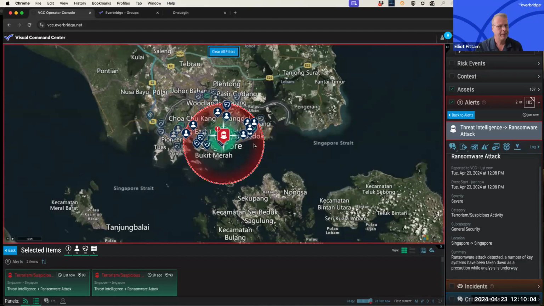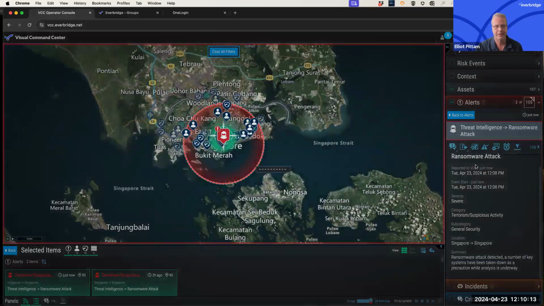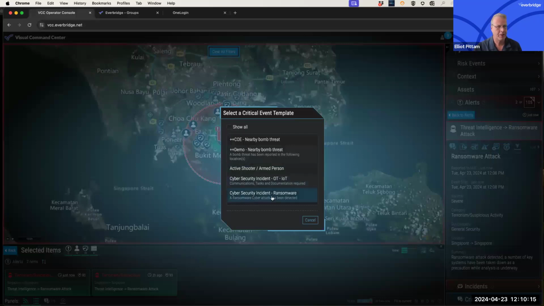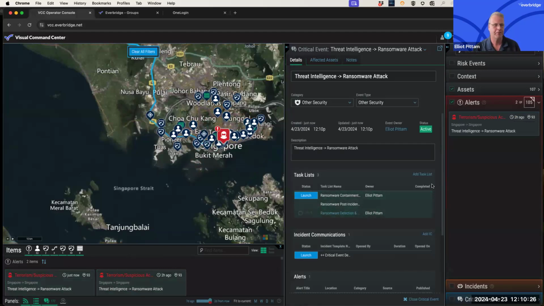So let's have a look at, we've got our risk here. What we've got the option to do is we can launch what we call a critical event. You can use different terminology, but I could say, right, I've had this reported, a quick heads up to the team, but now I need to maybe involve others and actually get communication out to other teams involved.